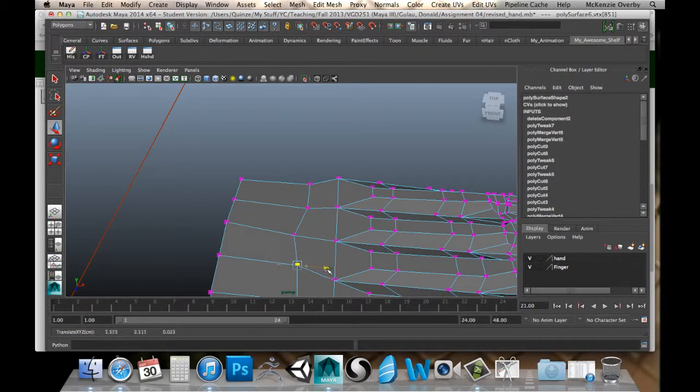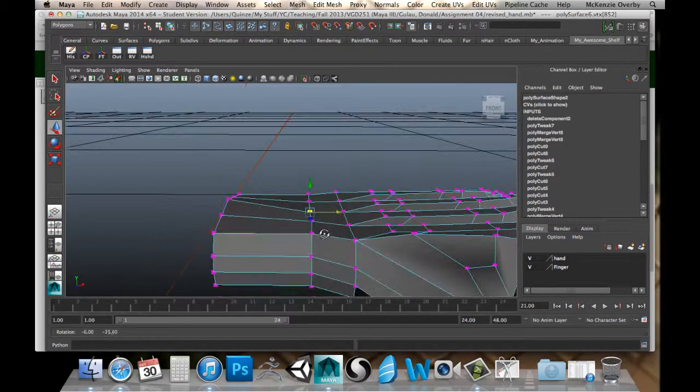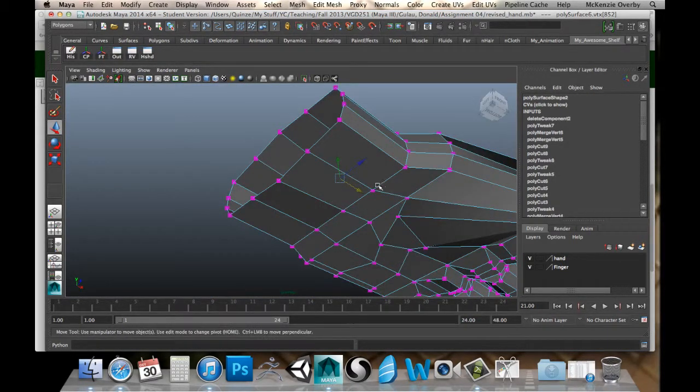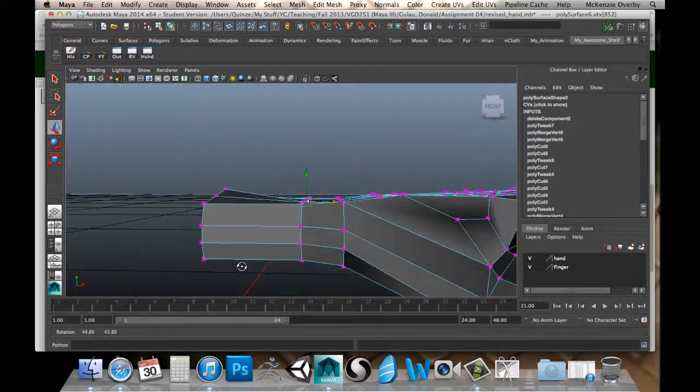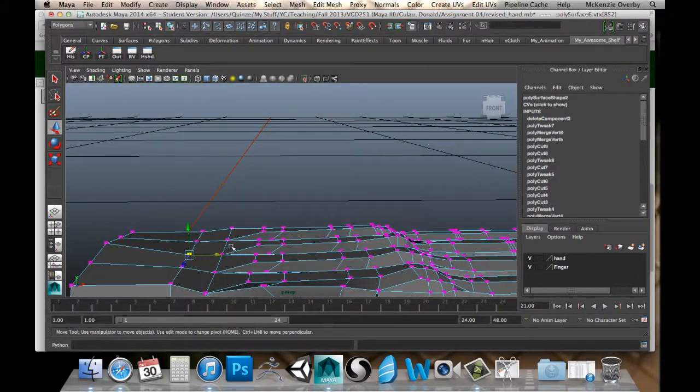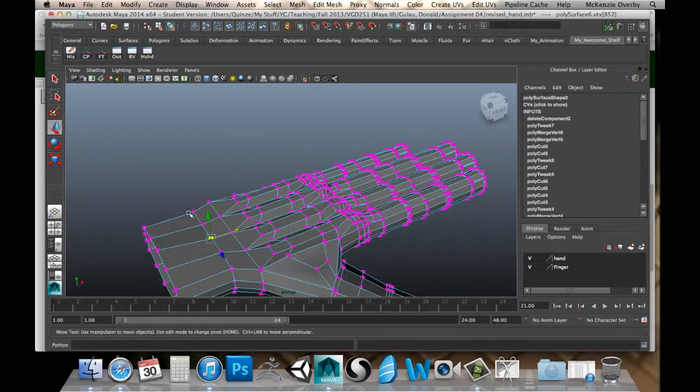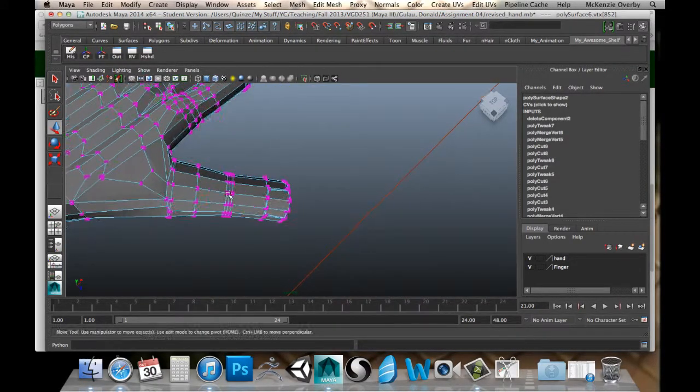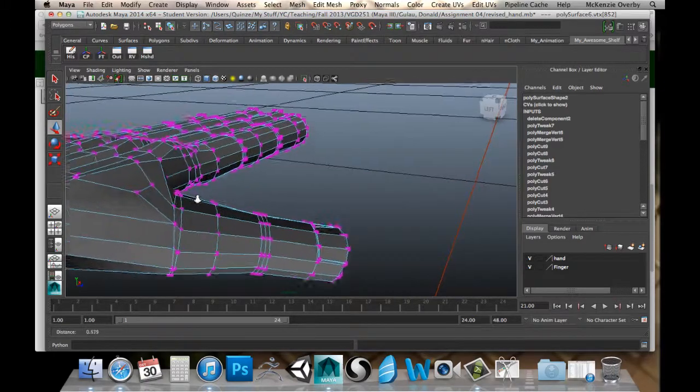So once you've deleted them, everything should behave normally, and you should line these all back up again to where they go. I'm not actually going to go all the way around and fix all of those right now, because I think you get the idea there. And so make sure that you go all the way around this edge loop and get rid of all those extra faces that are there. Okay.